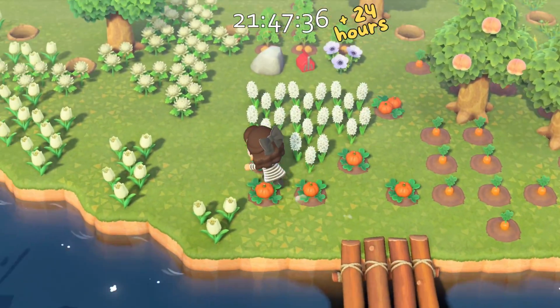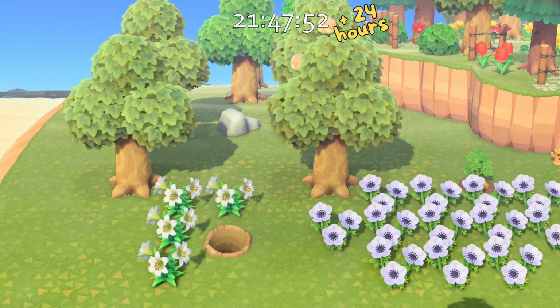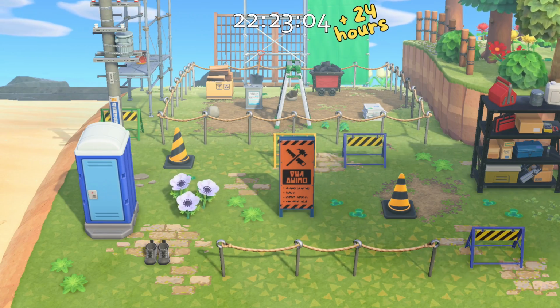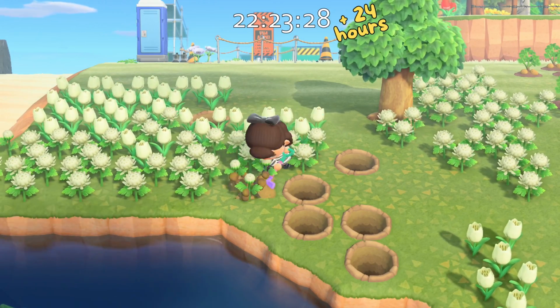And now we have another quick before and after shot. This is the back left hand corner of the island. I didn't really know what to do here and I needed to fill up some space, so I built a construction area, to the best of my abilities anyway.